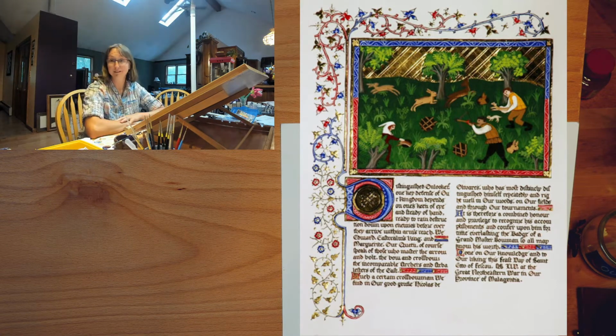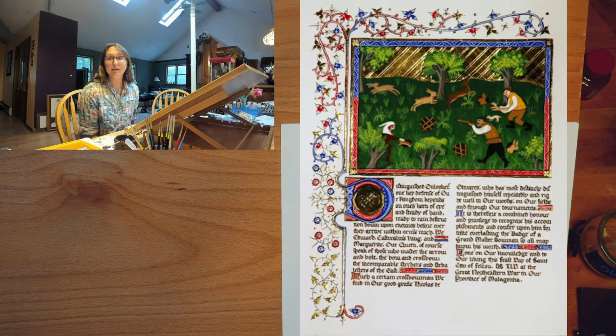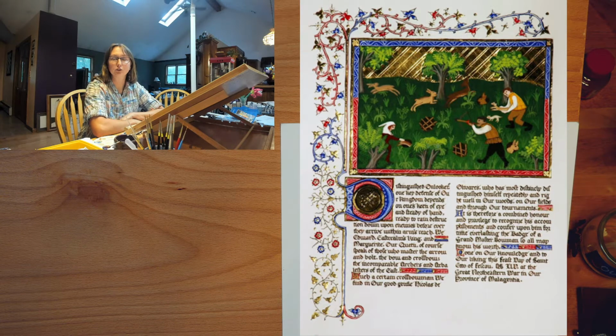So back to it there. Yeah, the vines being even. Sometimes what I've done is just drawn a simple line and then kind of painted them so they're the right width. So there's a couple different ways you can play with it and make it work, and what works for one person well may not work for the other. So practice and play.